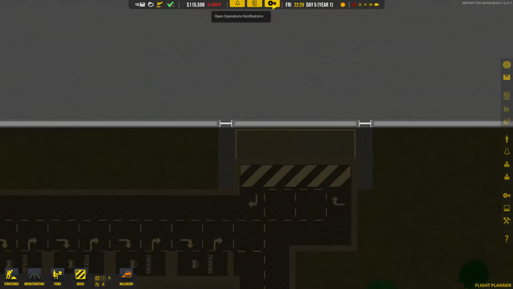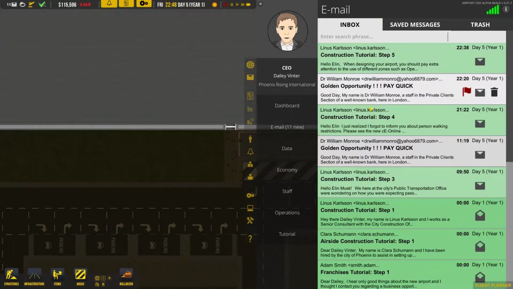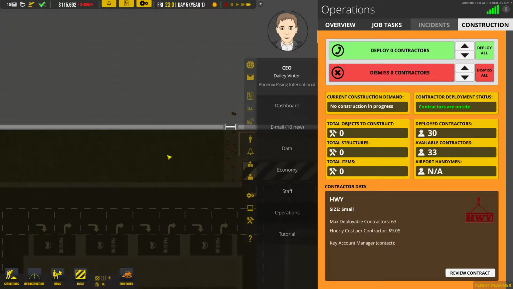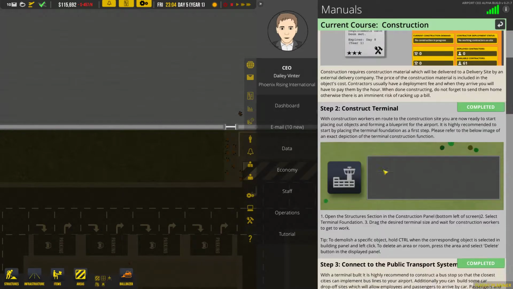Okay, nothing useful on that. I was hoping we actually had something I wanted to read on there. We're getting new emails. Construction tutorial 4 and 5. I think that was just telling us about sidewalks. We'll pause here for a second and read those. Go back. We kind of broke it for a second.